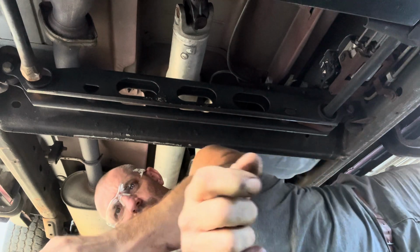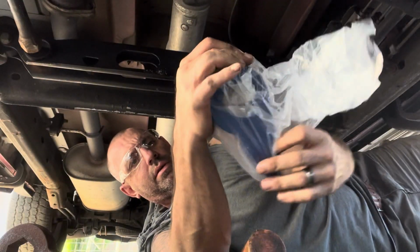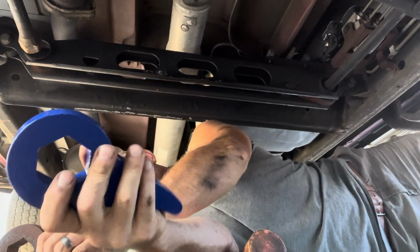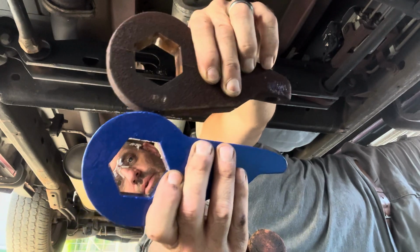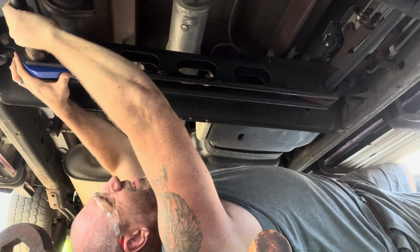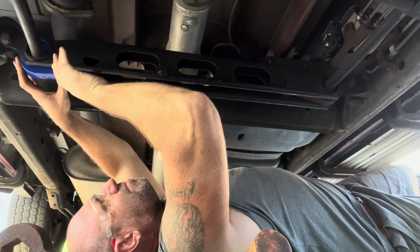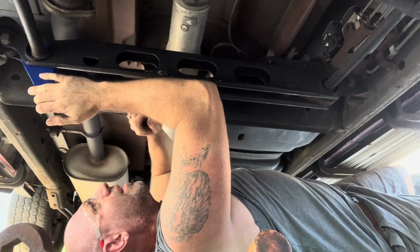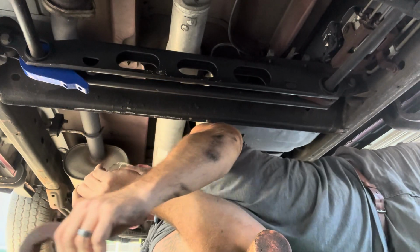There's one. Portion key. And here's the new one going in. Similar. You can see, I don't know if you can tell, but the hex is in a different position, so that's what it's supposed to be. I'm not sure where I want to position it though. Honestly, I don't know. I don't think I want to go that far. I'm gonna have to go here, I think. Let me check something.